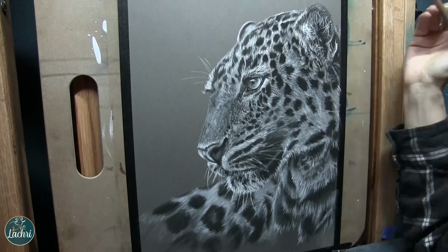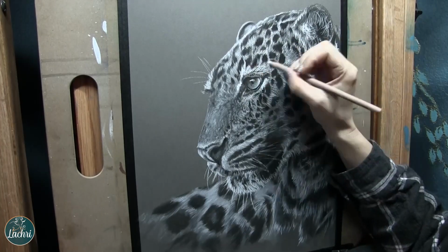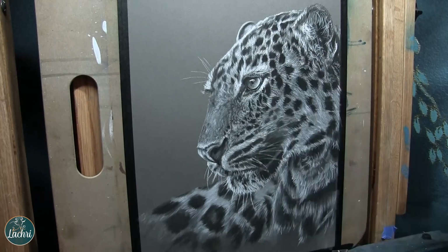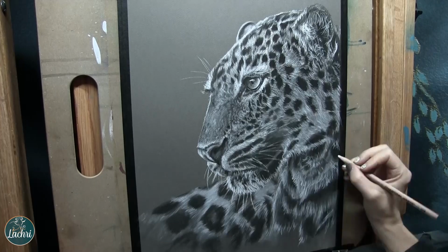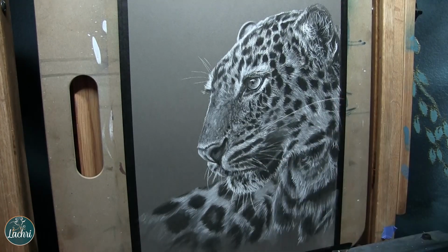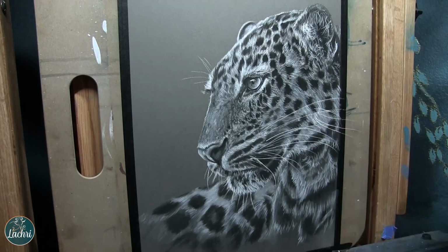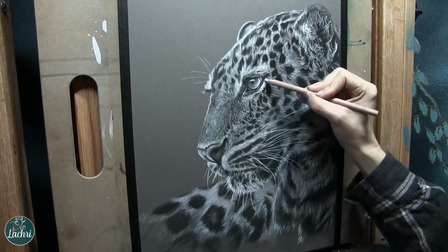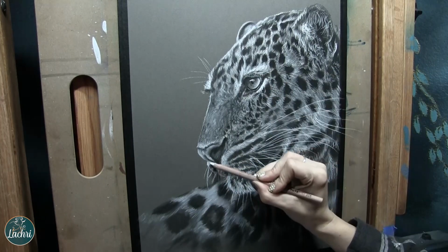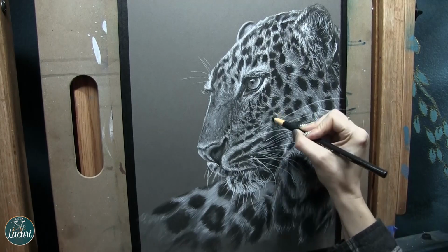That's going to be a huge tip. When you mist with your fixative, use light layers, and that's why I use the fine mist sprayer so I don't have those heavy droplets spit out, but really, really light layers. If you go too heavy, you're going to darken everything up and you're going to end up having to go back on top of it with your whites. So here, because I did this in such light layers with the fixative, it made no noticeable difference in darkening those colors.